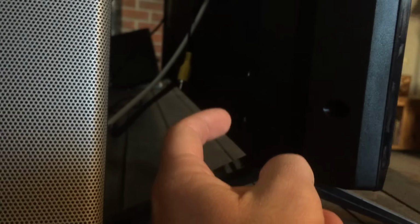Okay, this is the new TV that we're currently using. And so what I've done is I've actually taken the old TV, I removed the stands so I could lay it flat on the ground. Those are really easy. There's just basically a screw that is in the back right here above the stand. Two screws right there, obviously on the other end as well. Take a screwdriver, pull those out, and remove the stand so you can lay this thing flat on its face.